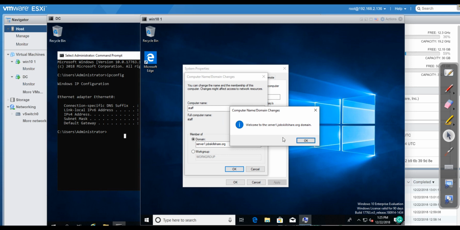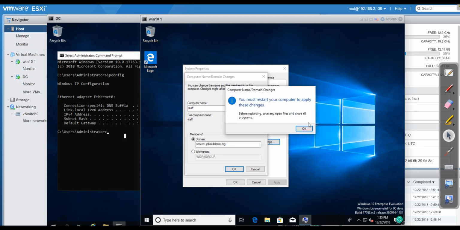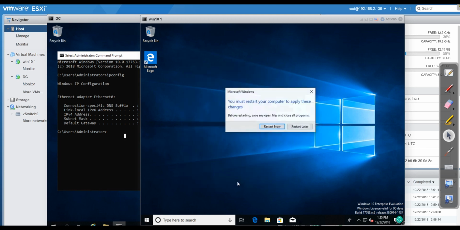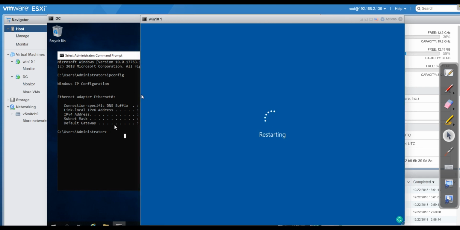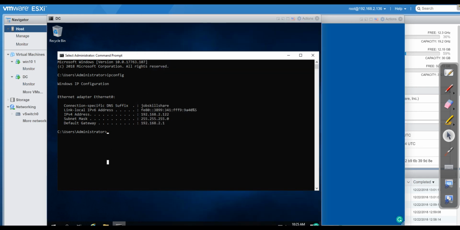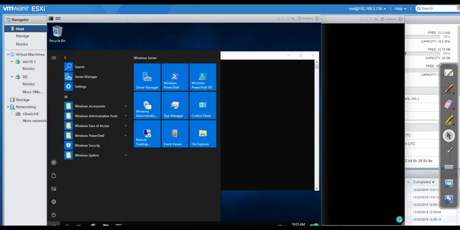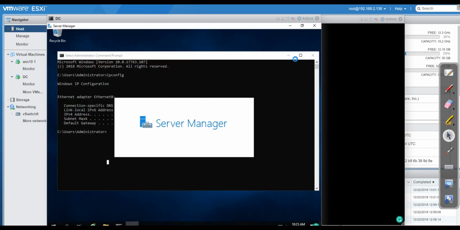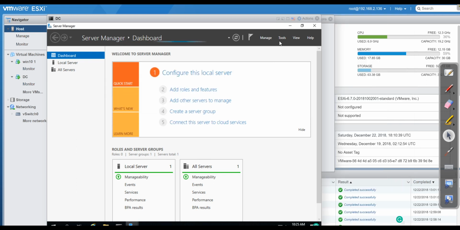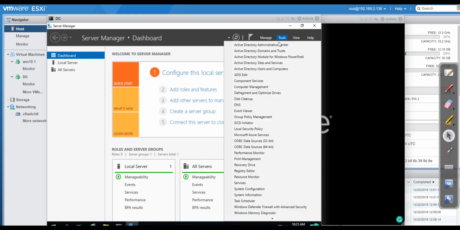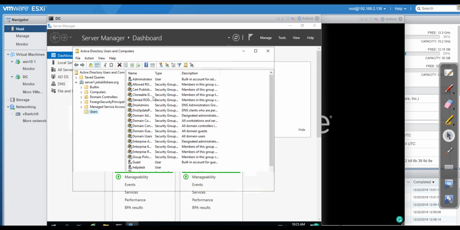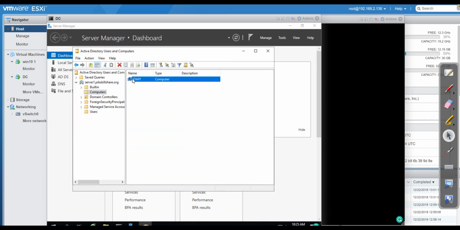And you can see right now, by doing that, I was actually on a totally different machine. Just by adding that DNS, I was able to talk to the domain controller, and I was able to add this machine, and now we have this machine under our control in the domain environment. This can get restarted, and after that I can go back to my server manager. I can open the start, go to server manager, and if I click on the tools again, and that machine is getting started, but if I go to tools again, go to users and account, and I go to computer, there you go.